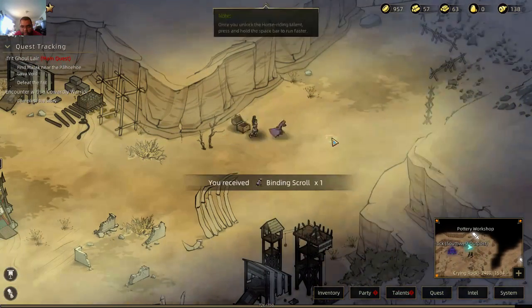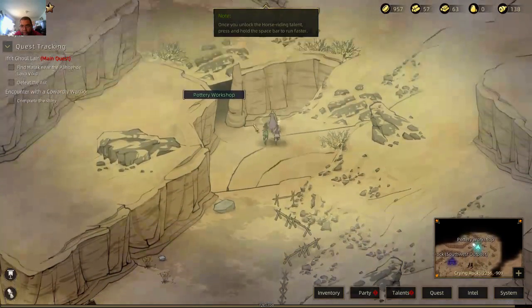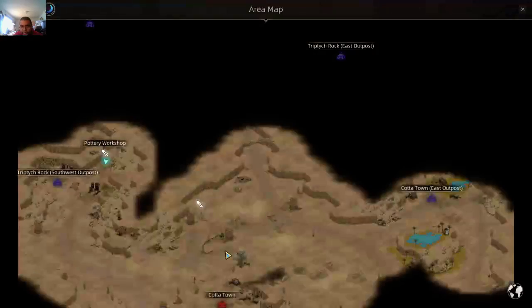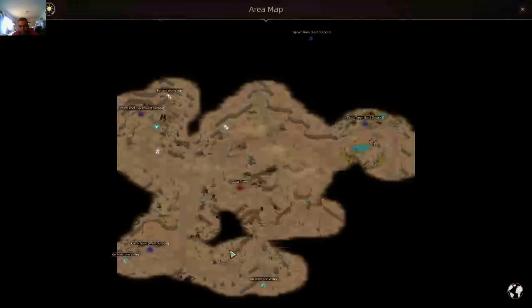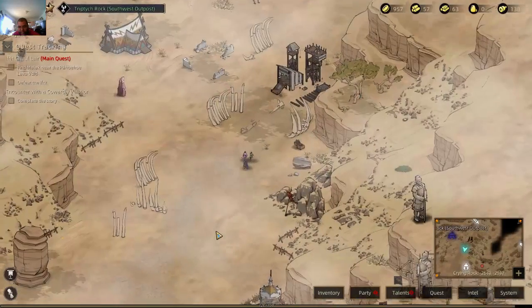Another item here. Received another binding skull. Pottery workshop. This map is freaking huge. Like seriously. I just want to mine a certain thing here, but I can't. Excuse me, why? I think that's an abandoned redstone mine. I'm gonna keep exploring.